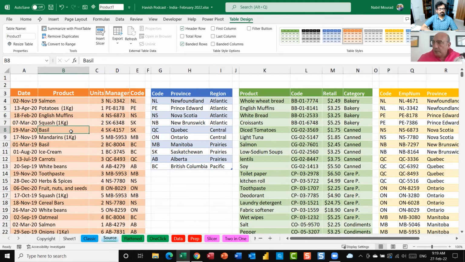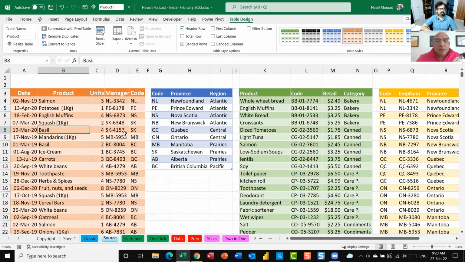without going to the Power Pivot tab? Well, all I'm going to do is create relationships between these different tables. And the name of the table will change once I create the relationship, denoting that it has been added to the data model. Let me show you how I'm going to do that. And once I create relationships, as if all these tables became one single source of truth, I'm able to extract information from another table through the relationship, exactly as I did with the Vlookup function, but it will do it in a twinkling of an eye.